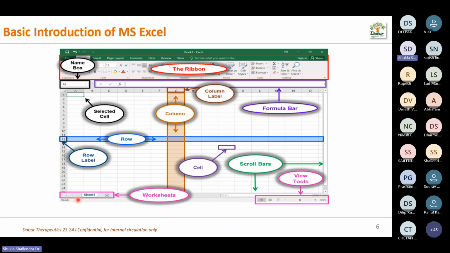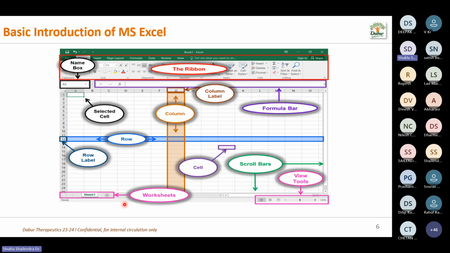Okay. And at the left bottom, you will find the sheet number. So you can change the sheet, you can change the name of the sheet. You can change it, suppose, sales data of July. And then there is a plus sign, you can click it and you will find another sheet open here. And you can write down the name, planning of August, suppose.